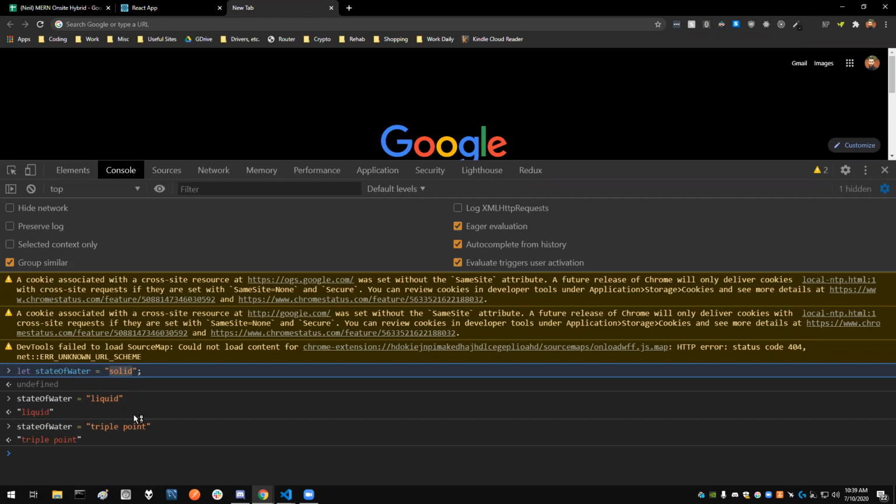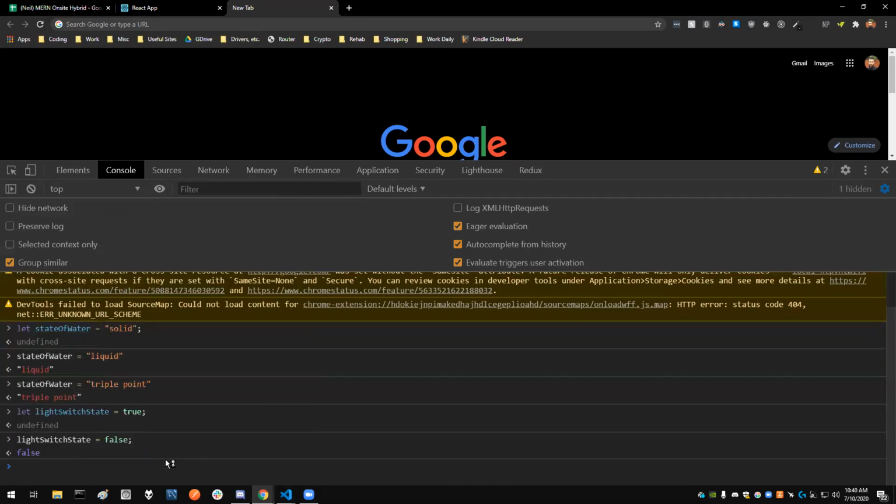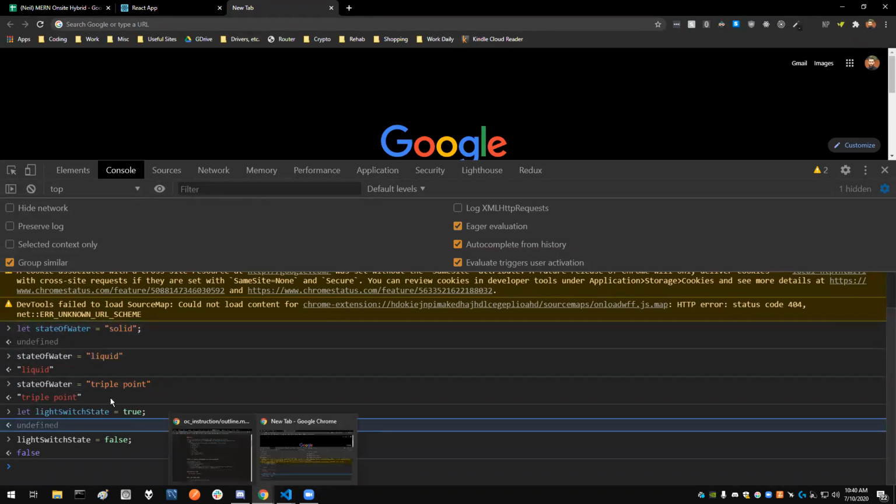Just like normal practice of what people use for state, like pending, processed, or on off or true false. Well, yeah, but true and false are not sufficient to represent a string of characters. It's just true or false. True or false is something that you keep track of state. Like let light switch state equal true. The light switch is on. Right. Light switch state equal false. The light switch is off. Boolean is sufficient for keeping track of that, but it's not sufficient for keeping track of other things. It just depends on what the state is of.